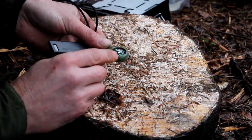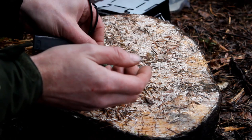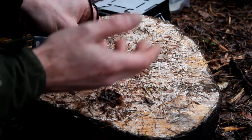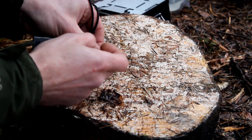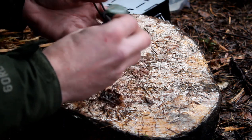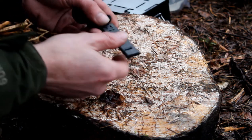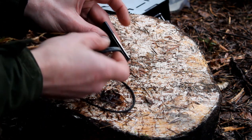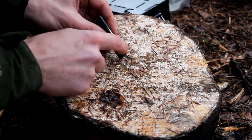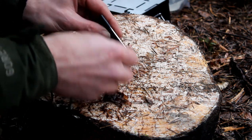For the compass, I've checked this compass myself against another compass, and it does read quite true. It gives you the cardinal directions, north, east, south, west. The whistle, which is at this end, also has a ferrocerium rod along the side. I have already taken some of the black layer off so I can get down to the cerium.